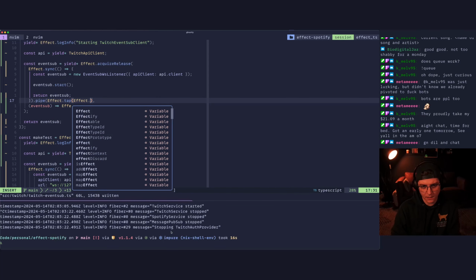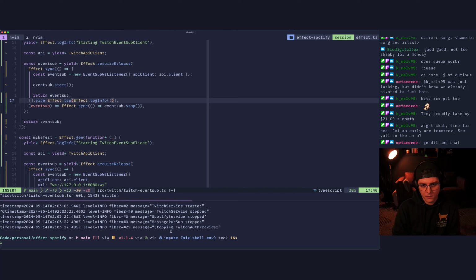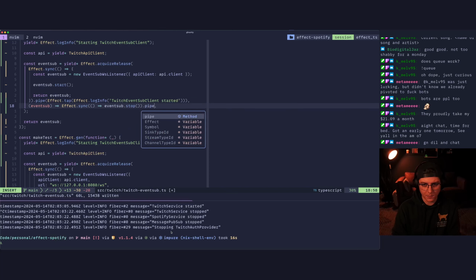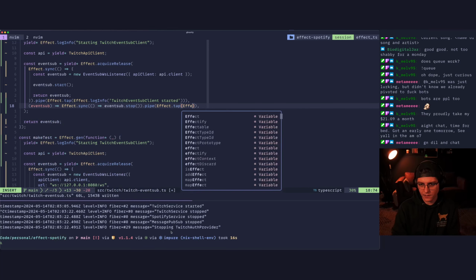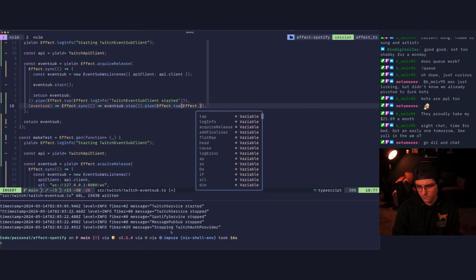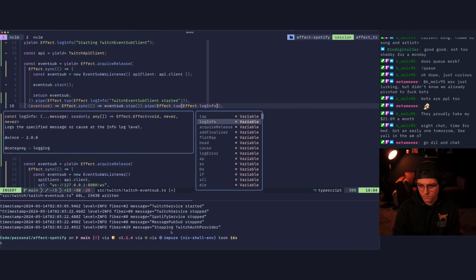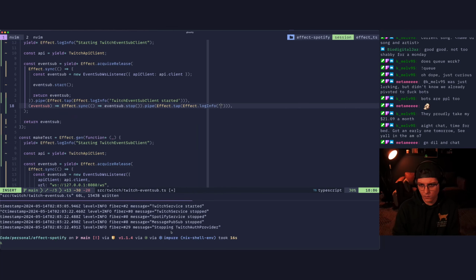Tap effect.logInfo, and that will be Twitch event sub started, and down here we can .pipe effect.tap effect.logInfo, and this will be that, and it's stopped.